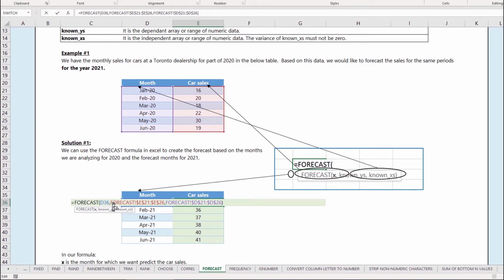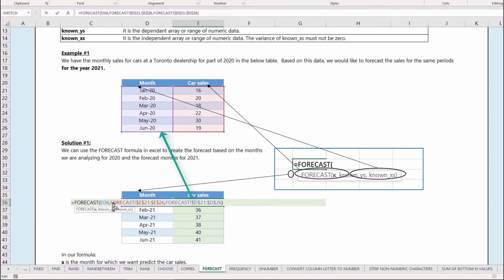If we open up the cell, we can see that the forecast formula is equals FORECAST, and then we put in the data point x, and the data point x is January 2021 because that's the data point that we want to predict. So we're trying to predict January 2021 in cell E36. We put equals FORECAST D36, which is January 2021, and then we put in the known y's, which is the car sales from January 2020 through June 2020, and that's in cells E21 through E26.